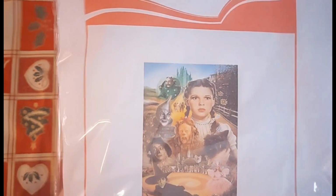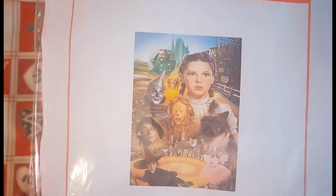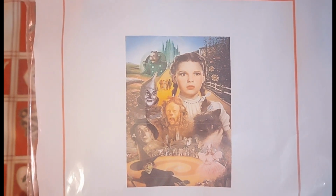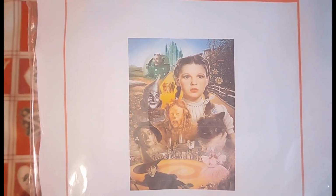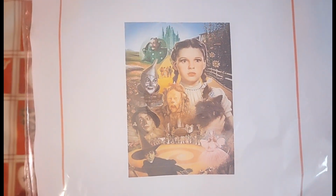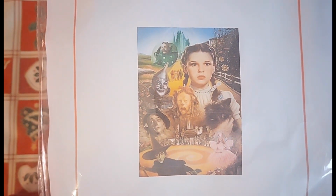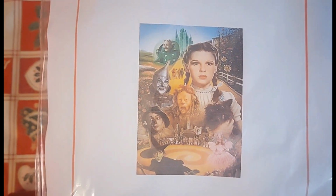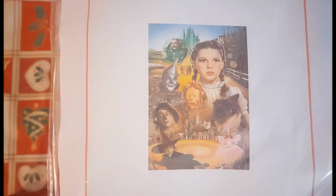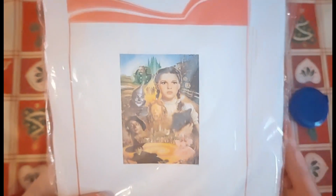She's such a beautiful, beautiful lady, wasn't she? Obviously, in the film, she played a little girl, but she wasn't actually a little girl, I don't think. I think she was maybe in her early 20s, but she was just stunning. Such a beautiful woman. And the amount of makeup, costumes and planning that must have gone into making this film. Well, yeah. Anyway, I'm just jibber jabbering on now.